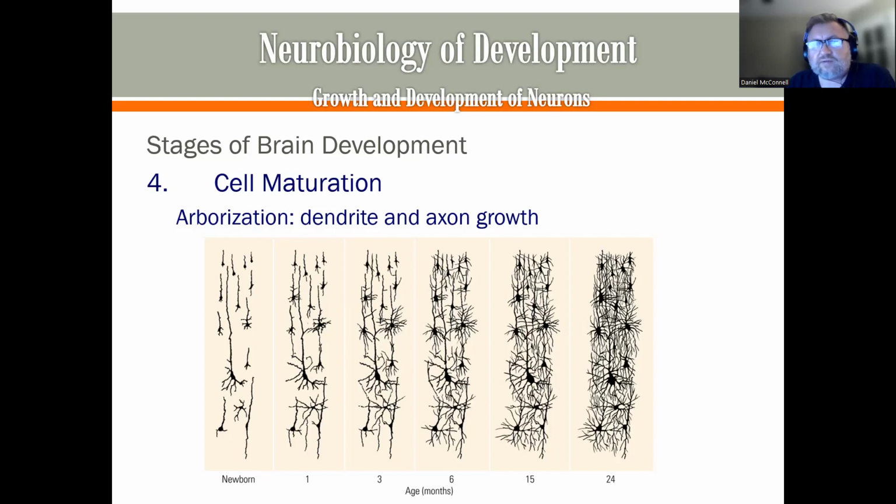And that process is called arborization, which means they're branching out like trees, right? And of course, I already mentioned, I should hope, that the word dendrite is, I think, Greek, meaning tree branch. So it really just follows that same metaphor here, that we see the formation of many branches, right? And so we start growing lots and lots of these interconnections between all these neurons. And you can see that in this one little graphic at the bottom here, that even after birth, right? So you're looking at a newborn, there's just a small amount of arborization occurring between some of these neurons. But 1 month in, 3 months in, more and more branches. By 24 months, lots of these branches have been created.